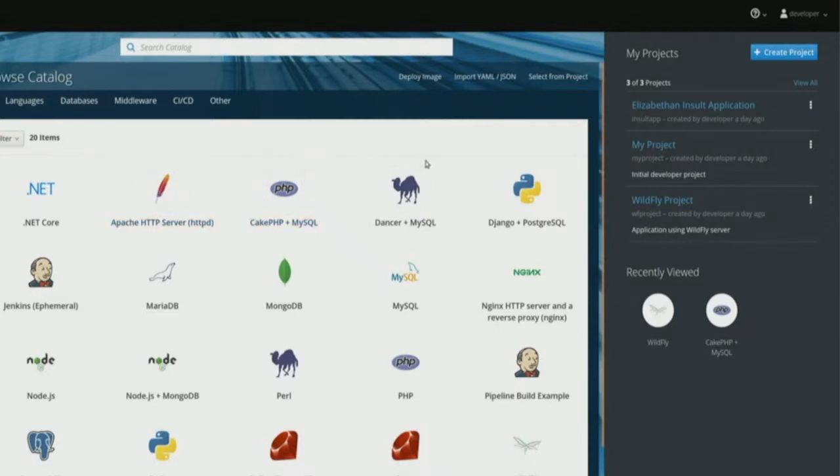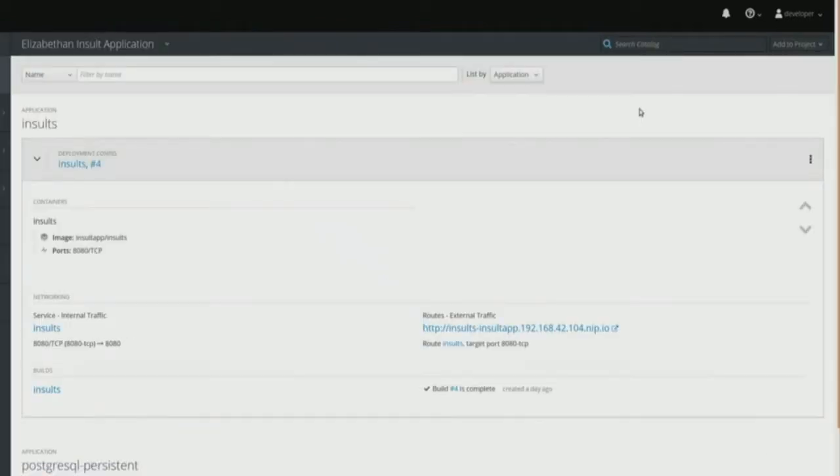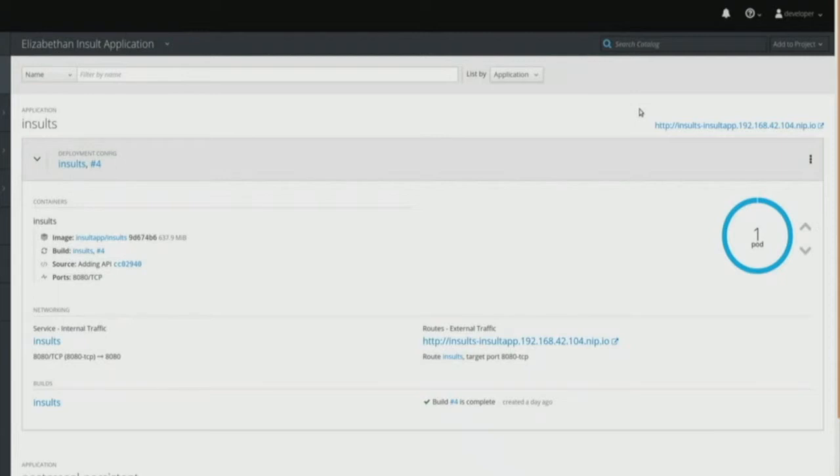You can create projects, and these projects can pretty much use any programming language that you can imagine. So here I have 3 projects, and one of them is an Elizabethan insult application. I'm going to click on it, and I can see that it basically consists of 2 deployments.